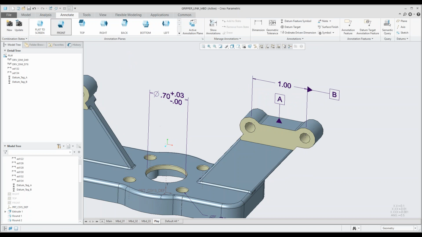That's what I wanted to do. Okay, so where you pick, when you place it, that will give you certain options on where you can drag this particular datum feature symbol. It's the same with the geometrical tolerances. So just be wary, if you don't get the result that you want, maybe try a different reference.